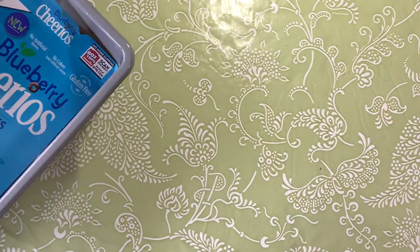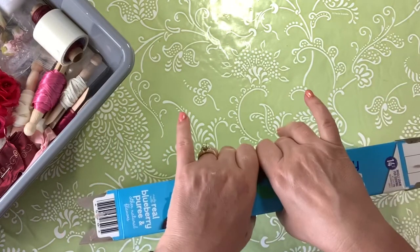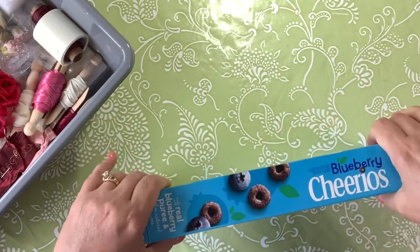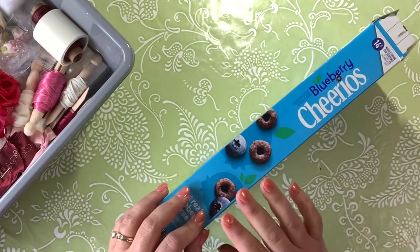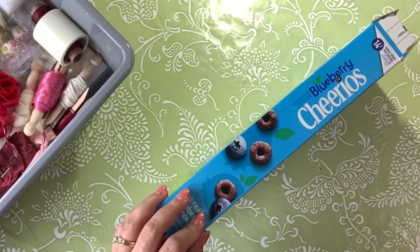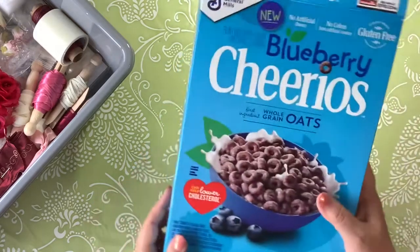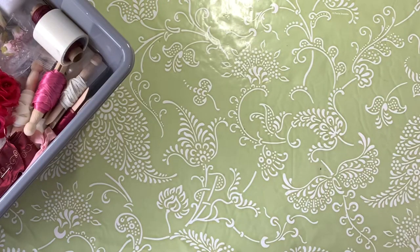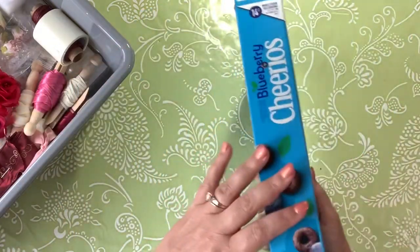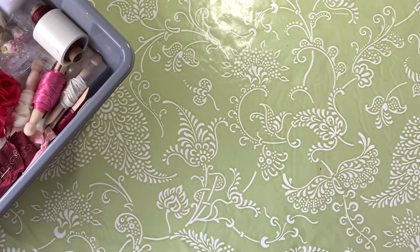And then here is going to be the supporting cast for the book cover. This is a little wider than the original book because I don't think that the original cover can handle all that stress. So I'm going to be attaching it to this and cutting it out. Highly recommend cereal boxes because if you cut this side off you've automatically got your cover and it's already hinged and everything.